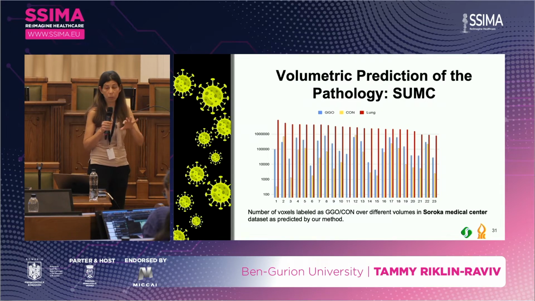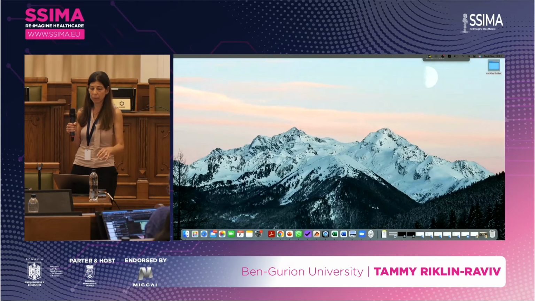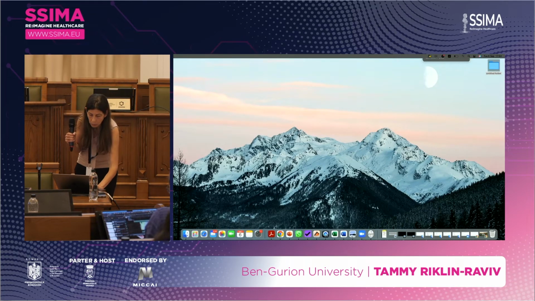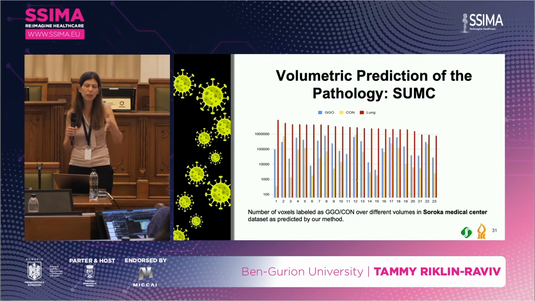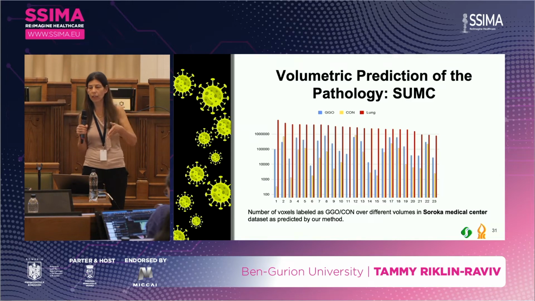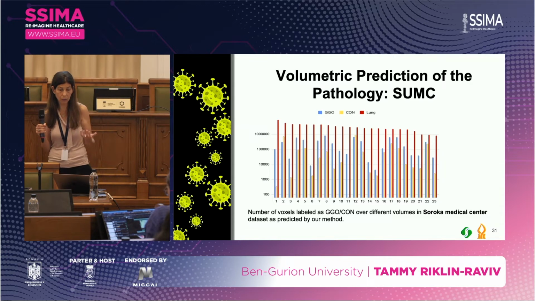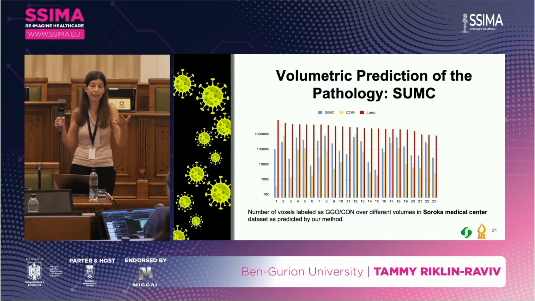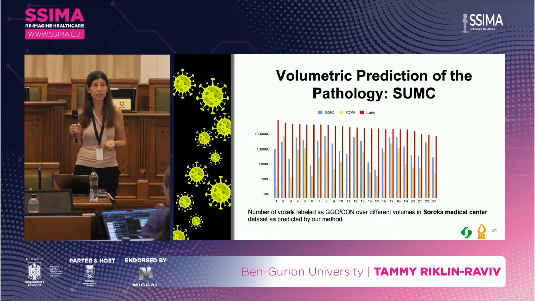Now I would like to move to the most interesting part, which is our public dataset, the one that was collected by Smoka. And we did a volumetric analysis. Now we can't test that. We only have a single annotated slice from each volume. The Dice was reasonable, but we couldn't say anything about the volumetric quality of our segmentation.